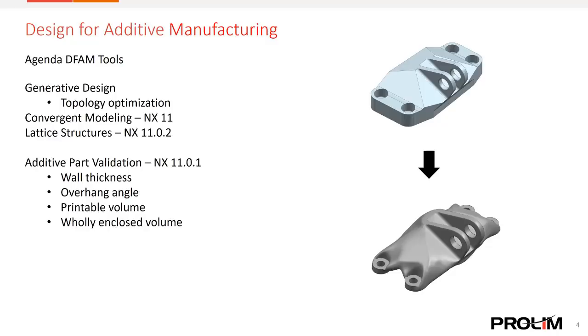The agenda for the design for additive manufacturing tools inside of NX that we're going to be looking at is generative design, and I'll explain what that is in a second. We'll look at topology optimization, convergent modeling, lattice structures, and the additive validation tools that we have to make sure our design can be 3D printed.